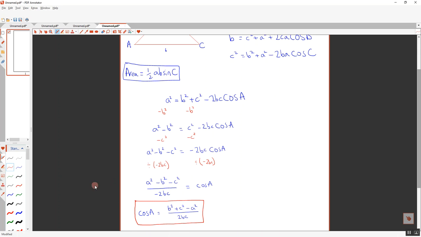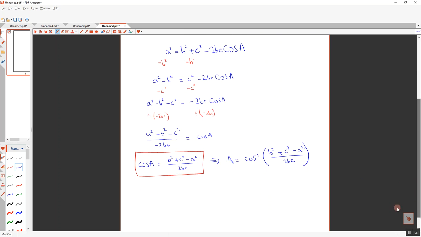Okay, now that is how it's given to you. Obviously, if you want to find the angle, if cos of A is equal to this, in order to find just the angle A, how do you go about getting rid of the cos function here? We have to do inverse cos. So you would do inverse cos of all of this. Now, the formula is not given to you like this. The formula is given like it is here in the red box. So this is how you're going to have to think about it, okay?